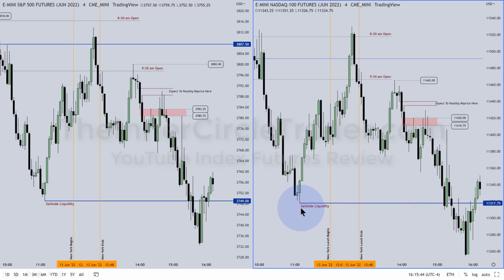It runs for sell side liquidity into the 4 o'clock New York session close, and then off the lows, creating a nice little run for the PM session. Again, these are incomplete unless you look at both the sessions, AM and PM, and it's just for your edification and also to help you with back testing and journaling.